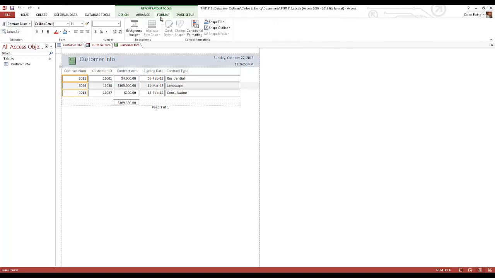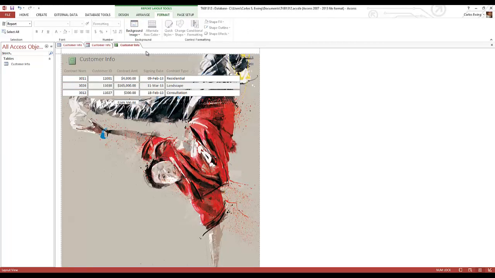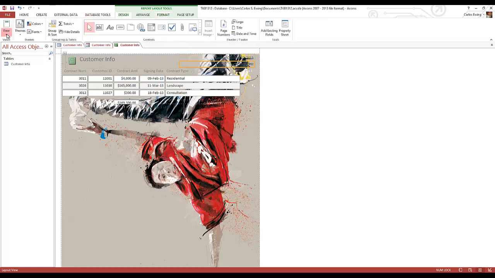Same thing here. You can go to format. You can add a background image if you like. They had the most recent one, so just to keep it consistent, we just select that same image. If you wanted to change the color of these text, you could do that so you could read them better, but you would have to go in the different views. So go to design view, then layout, or design view to change that.